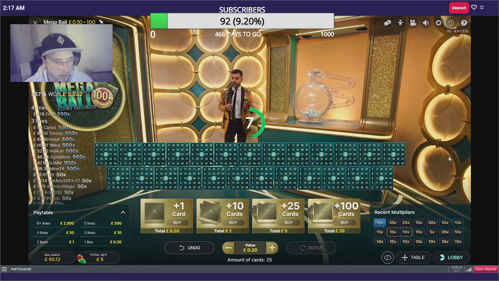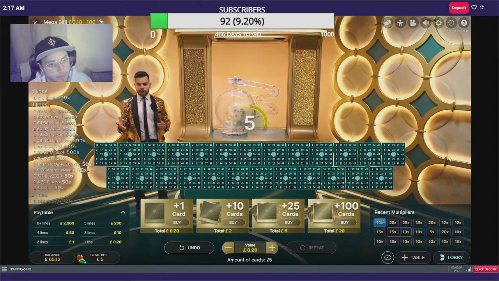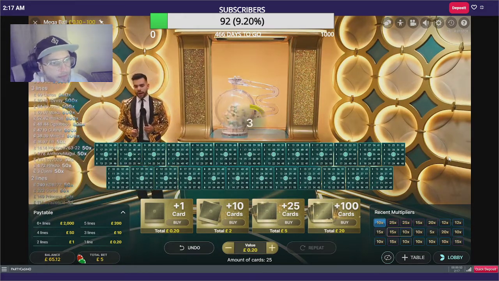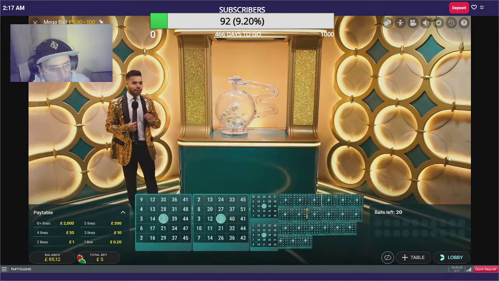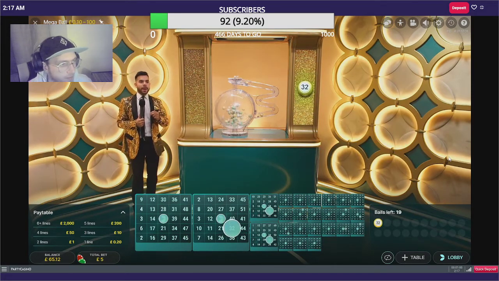25, 25, 20. Good morning, 10. Yeah. Can I say good morning? Double Mega Ball. Welcome to the Mega Ball. Final seconds to go, and let's start a brand new round. Wishing everybody the best of luck.